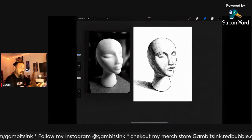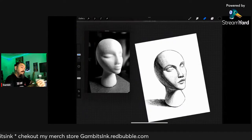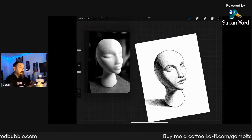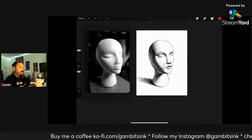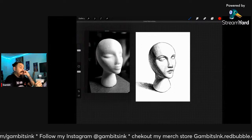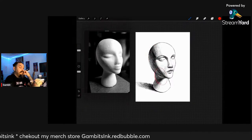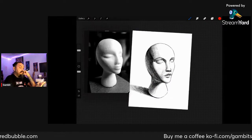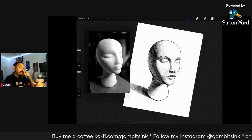All right. I would say that this was a nice exercise on shading. And so this part here, I'm going to criticize my own thing next to the other one. I would say that this eye is out of whack. This part here is a little bit darker than in the original picture. And this part here is a little bit too, but again, it's just an exercise to make sure that I stay fresh and practice in this matter.